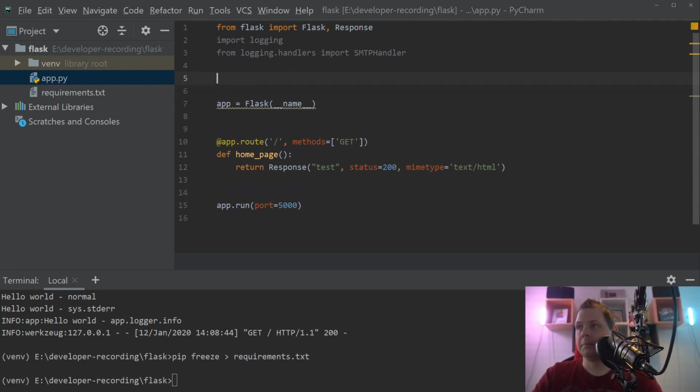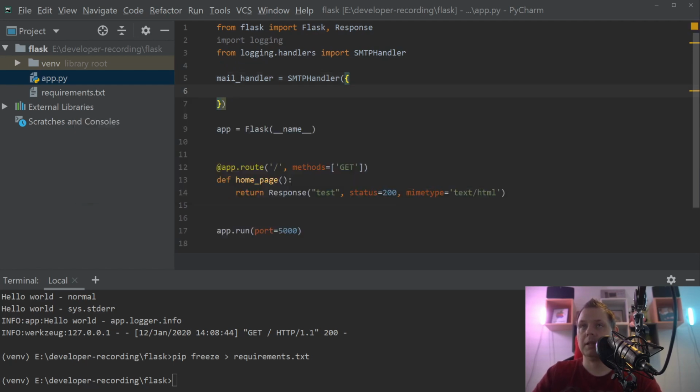And then we need a little bit more. We need the mail handler to set up the SMTP, so we know what's happening here. In this case, we have the mail host. If you have an SMTP server and you know everything about it, you can use the default port number and basically use the IP address or the domain name. But in my case, I run in sandbox mode on localhost, so I need to define the port number, and then you can use a tuple in the mail host.